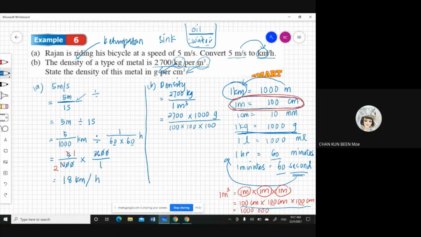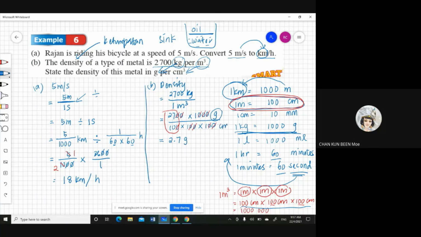Now we continue with the calculation over here. I'm going to do the cancellation to make it faster. I cancel the zeros one by one. Another 0, I cancel with this one. 10, cancel with this one. The remaining is 27 divided by 10. 27 divided by 10 equals what in decimals? 2.7. So we continue, copy down the gram, and then it's over.